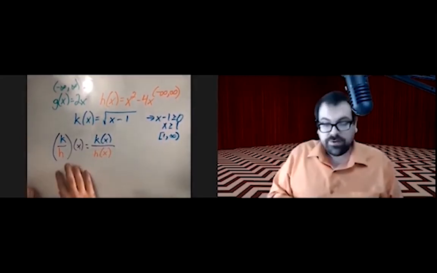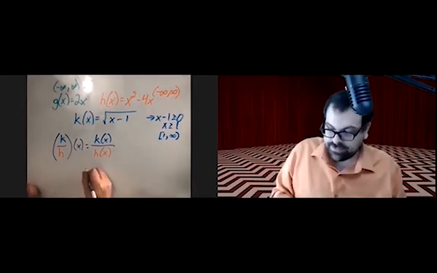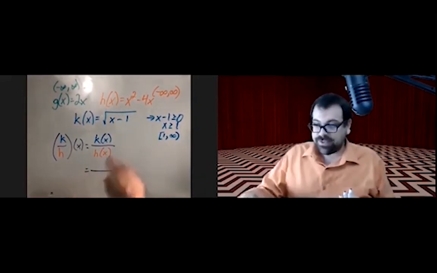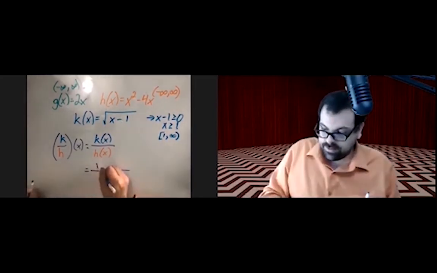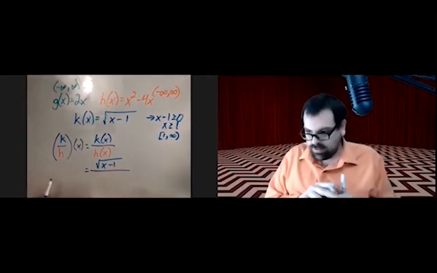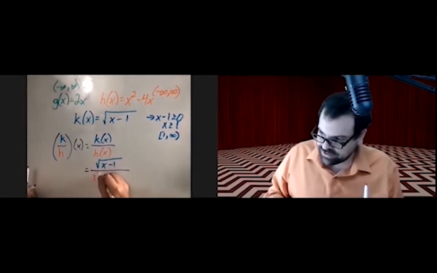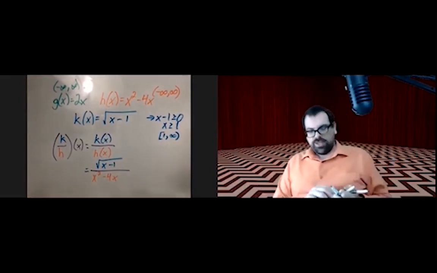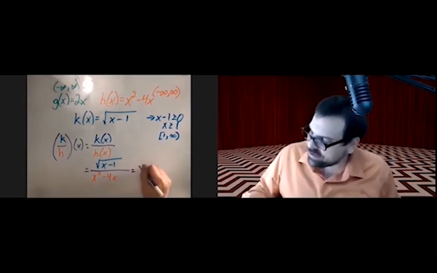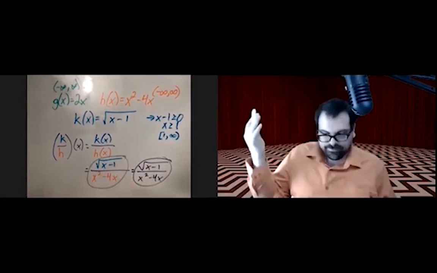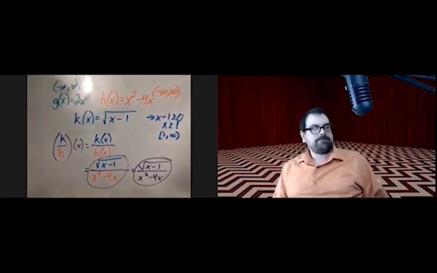Now, making a function like this, k of x over h of x, we like that because that's easy. These things can't interact with each other because the k is in the square root realm. The h is not. So after we put k over h, guess what we can do? Absolutely nothing. That is the final answer. I'm writing it again so you see it in purple, but same exact thing.